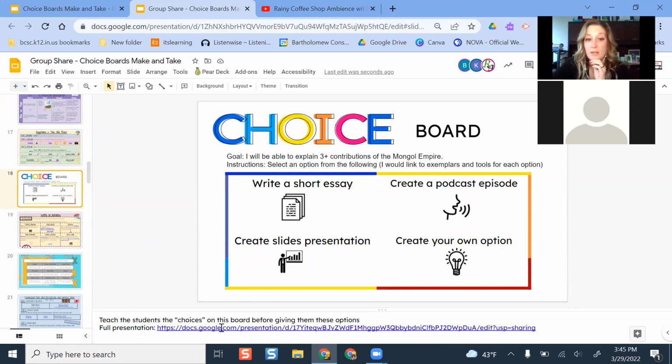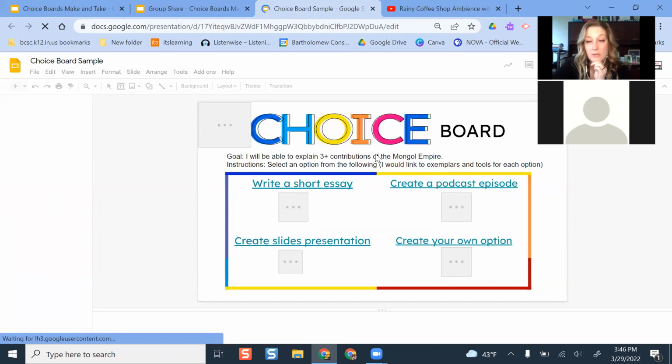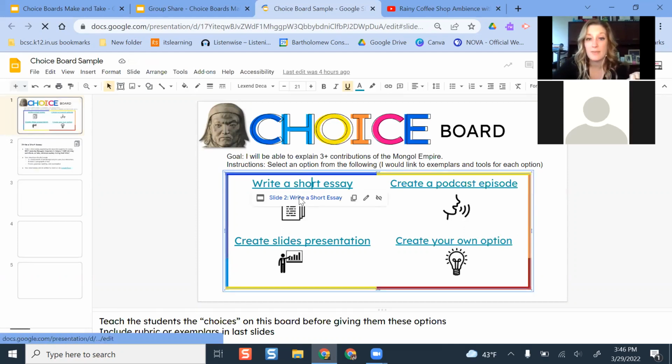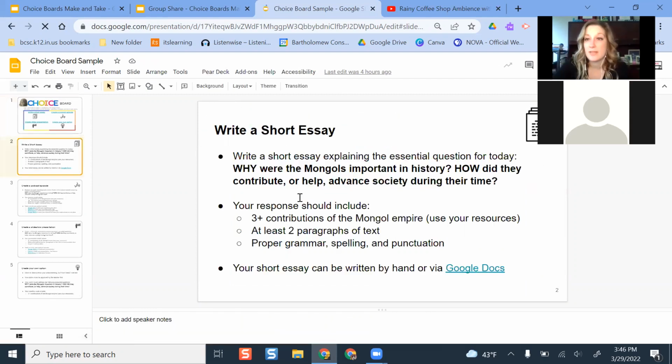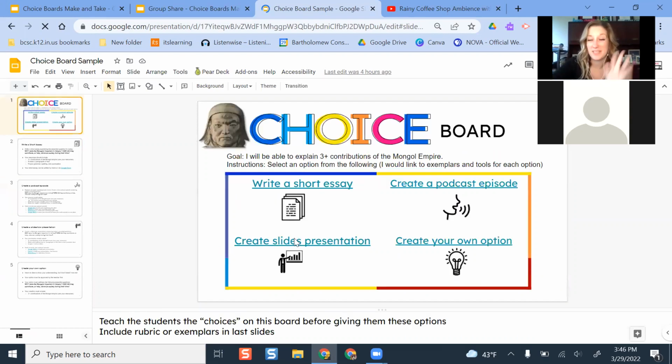So for this choice board, this teacher built it to where this is the first slide on that deck, and it was made in Google Slides. For this particular choice board, you click on maybe the project option that you want to do, and then it takes you to a slide that has a little bit more information and some of those expectations for that particular option. So if you're wanting this to be a very organized, all in one place type of lesson, then you can make this in Google Slides and you can link to those other slides.